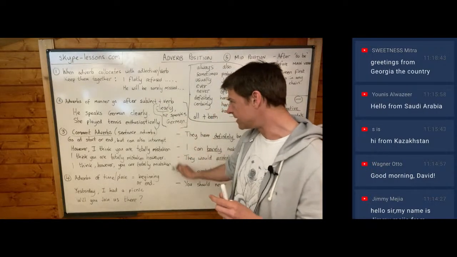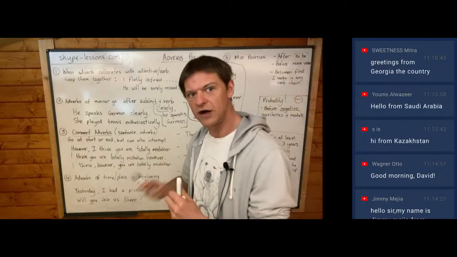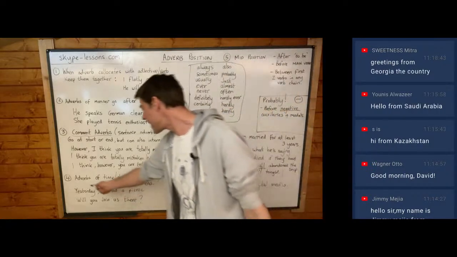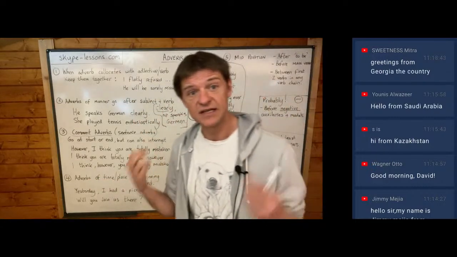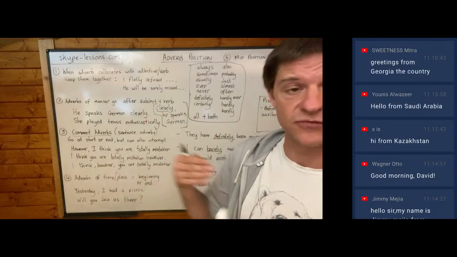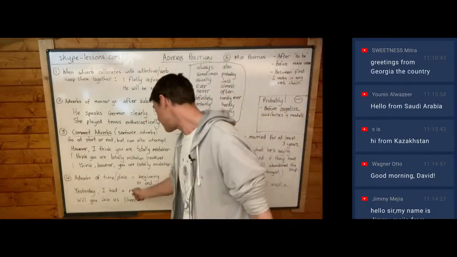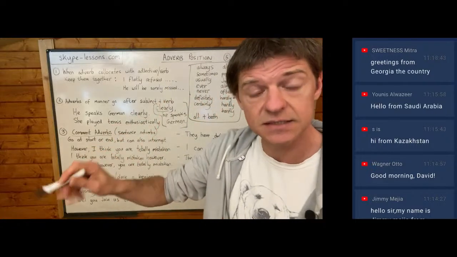So let's keep going. Comment adverbs you can see are very flexible. Yeah, these are nevertheless, moreover, furthermore. Okay, adverbs of time and place, beginning or end. Nice and easy, these ones. Yesterday, today, last night, that kind of thing. It can go at the front or at the end. And adverbs of place, like here or there, they're usually at the end.